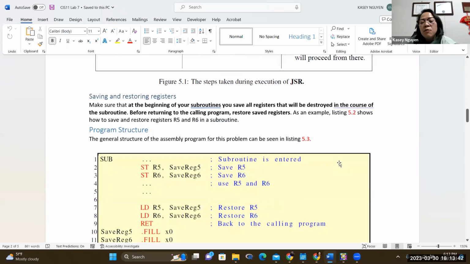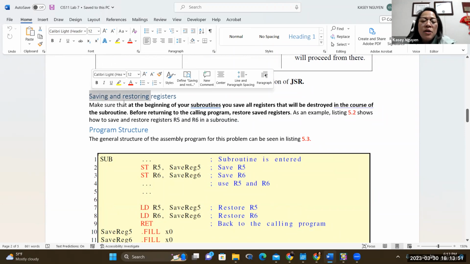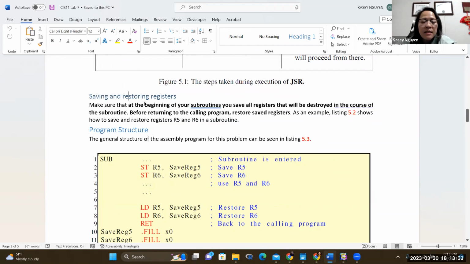Okay. So one of the things I want to address in this explanation is saving and restoring. You need to do this for your project, but most importantly, you need to save and restore when your values are going to be destroyed.